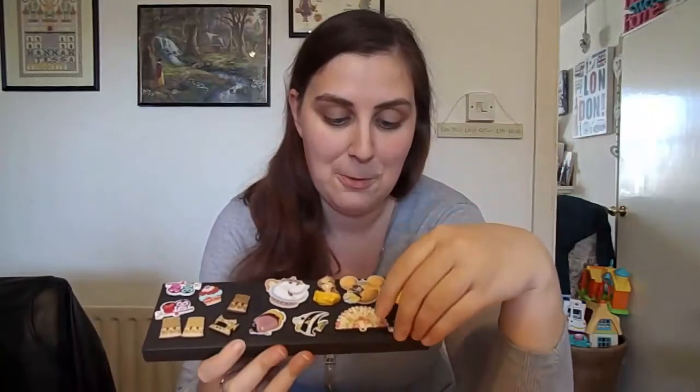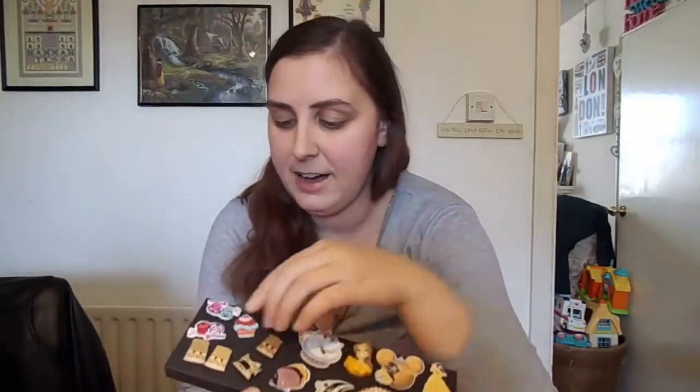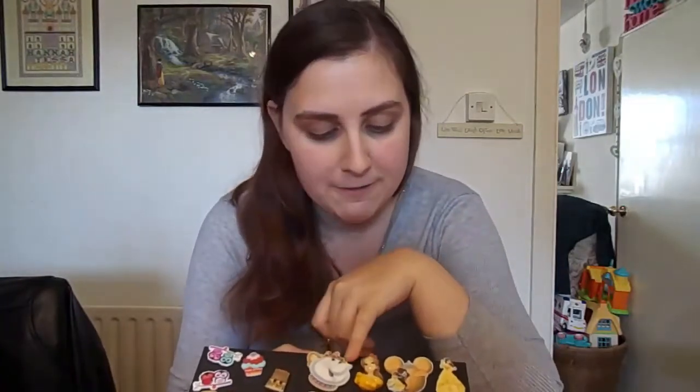These are my birthday treats because my birthday was at the end of August, so I've got all these needleminders. I don't know where they're from. They are bound to be off eBay because my mum bought them for me and I know that's where she shops. I got a little happy birthday cake as well. So Beauty and the Beast is my favourite Disney film, as you might be able to tell.